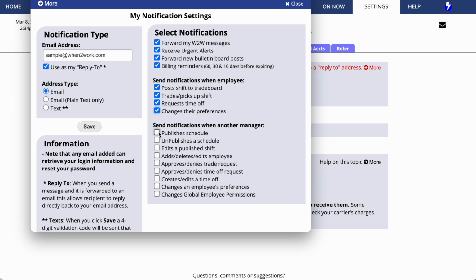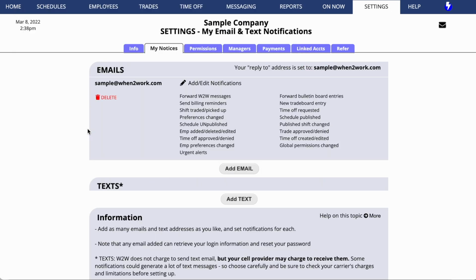And again, if you're enabled to do so, you could receive notifications whenever another manager publishes or unpublishes the schedule, edits a published shift, adds or deletes or edits an employee, approves or denies any trade request, approves or denies any time off request, creates a direct time off entry, or edits an existing one. Whenever a manager changes an employee's preferences or changes the global employee permissions for your account, click Save, and your notifications have been updated.